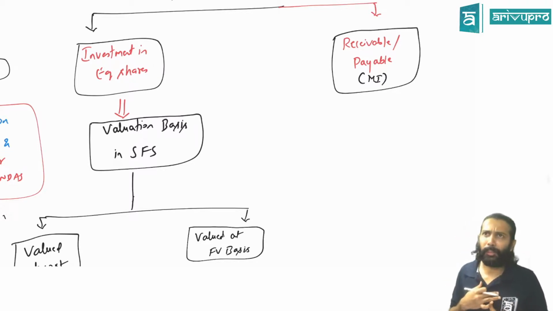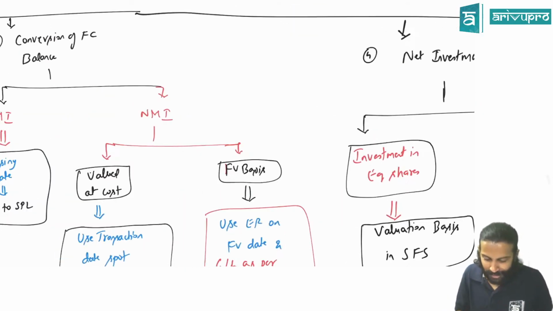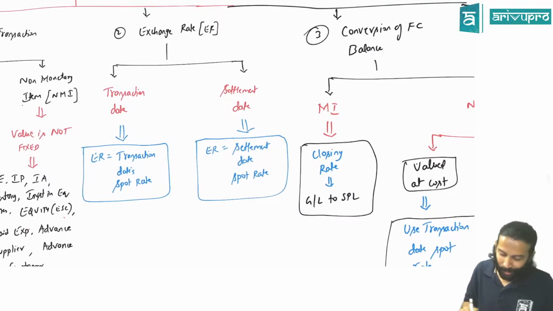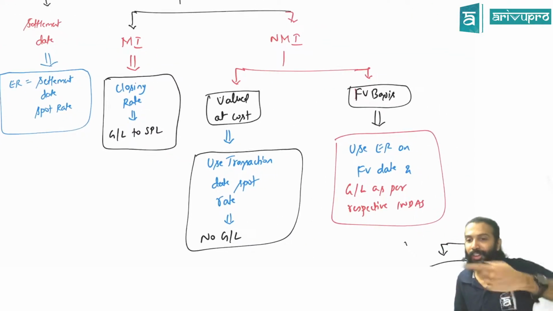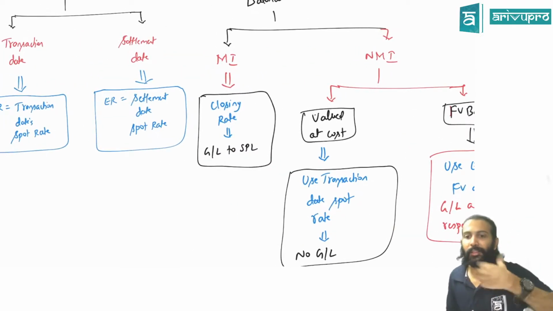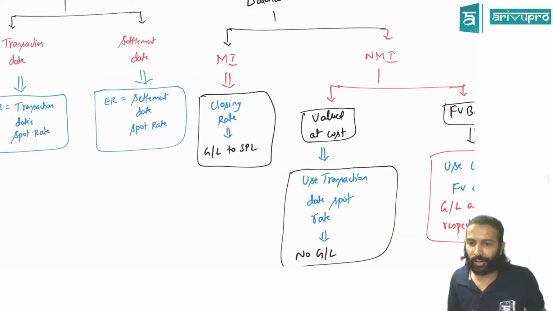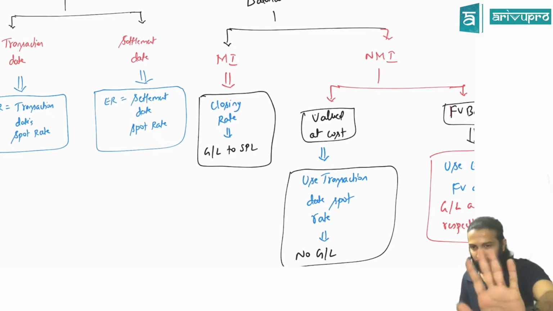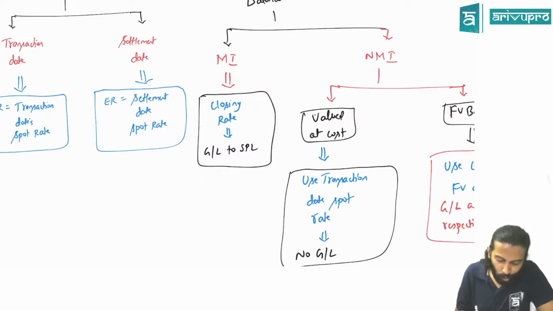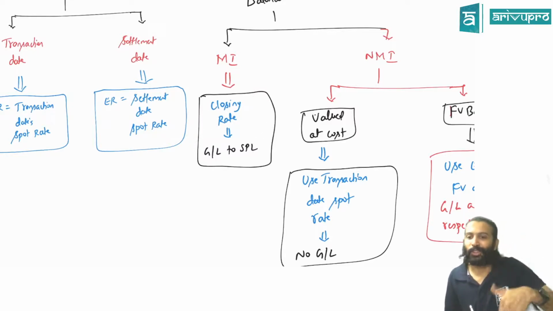And for rupees, now we have to check. So there's a foreign currency transaction. We'll have to check whether that foreign currency transaction is a monetary item or a non-monetary item. Now you tell me whether the loan given to you is a monetary or non-monetary item. It's a monetary item because it is fixed. If I give you $100 worth of loan, you will repay me $100 only. I'm not talking about interest here. Principal is fixed. So it's a monetary item, which means I have to use the closing rate and convert it.